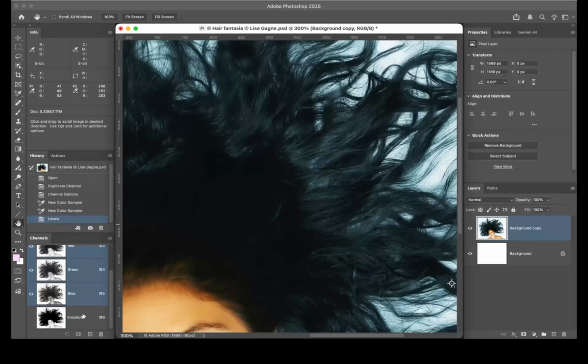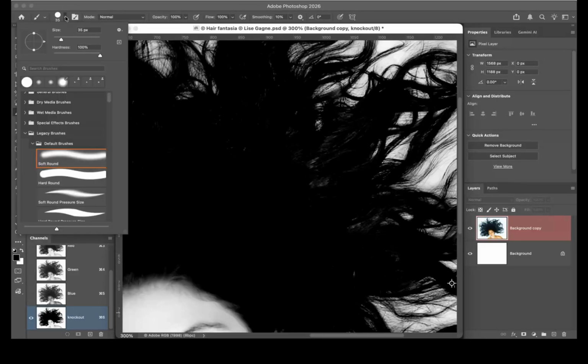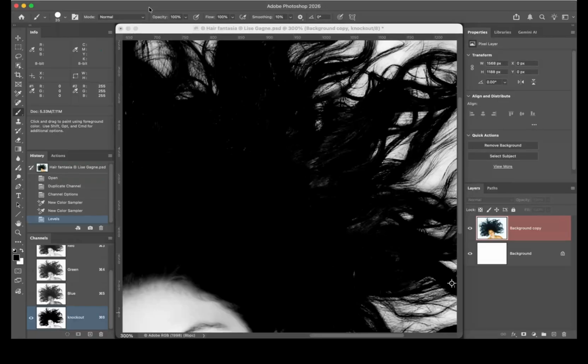So I'm going to go down, and again, do not click on the thumbnail of your knockout channel, click on the channel itself. Hit the B key to get a brush. You're going to set the brush options this way. Click on the drop-down menu here. You definitely want a 100% hard brush. We don't use soft brushes when we do this work because soft brushes can actually spray out. As I remove the shine on this hair, I want only to be touching that shine. I don't want any spray from a soft brush to hit out onto my background. It'll ruin the whole thing that I'm doing.